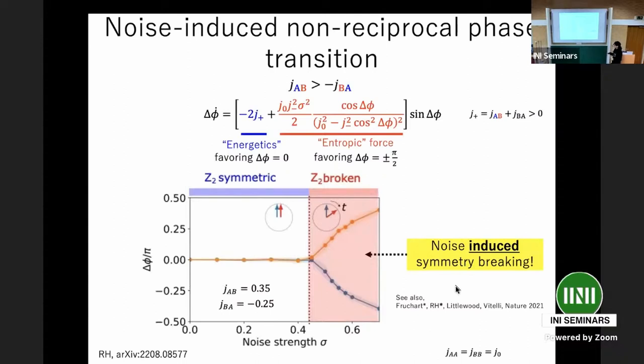Actually, I have one model that I analyzed, this lattice model. Although I have to say that this is just a perturbative analysis. I didn't do any RG or anything like that. But nevertheless, at least at the perturbative level, the overall description is just the same. What I mean by that is that near the critical point, it's really dangerous to do perturbation because some non-trivial nonlinear effect can be dominant there. But I believe that deep in the chiral phase, that should be all right. At least there, it does have this noise-induced Z2 symmetry breaking, even for the lattice case.